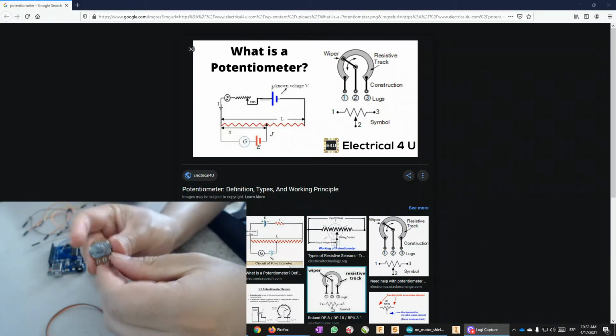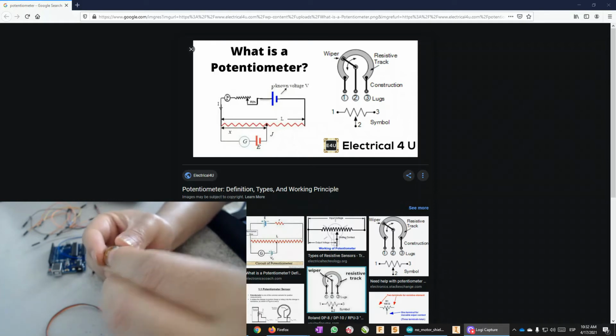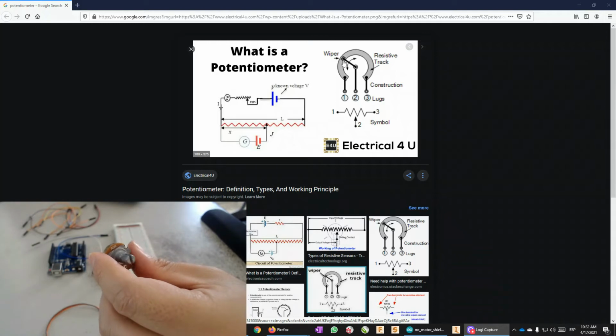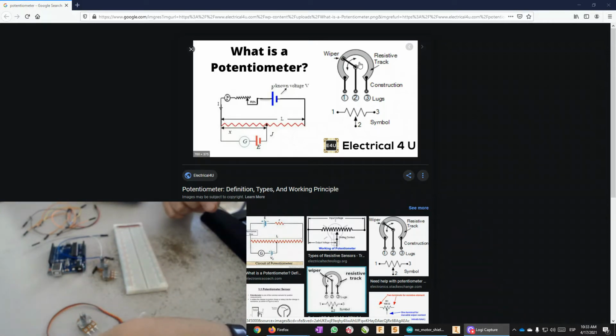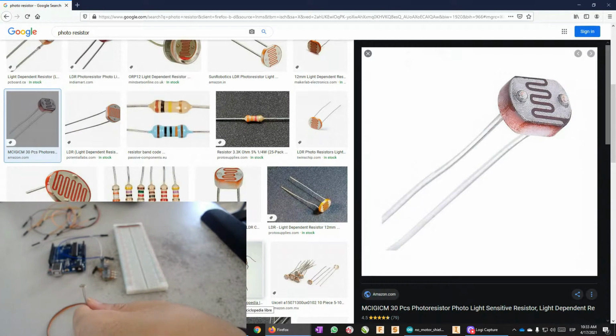So if you move the shaft of the potentiometer like this, if you spin the shaft, the wiper position changes, and then depending on the position, it's the resistance you got. So we got fixed value resistors, and we got variable value resistors. This time this is a photoresistor, and it is a variable value resistor.